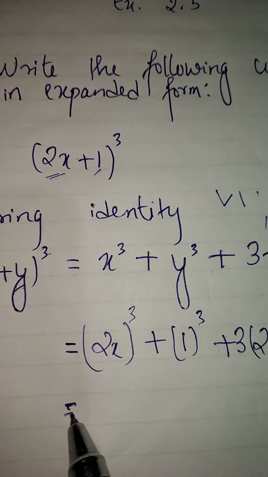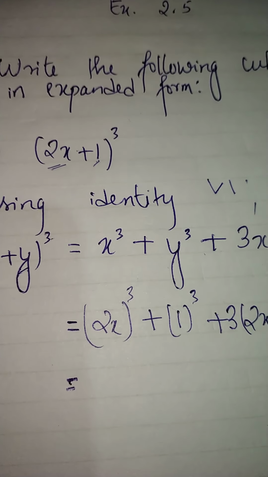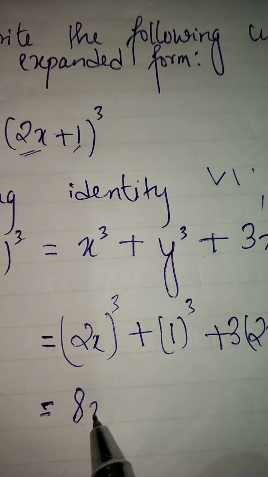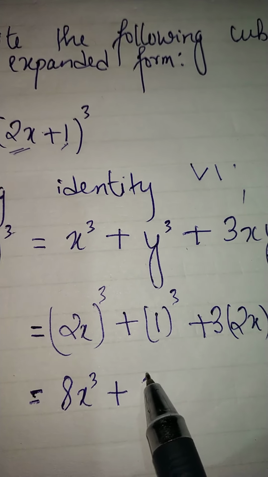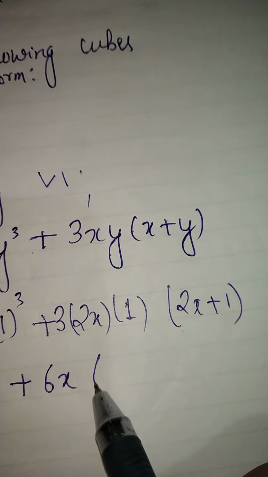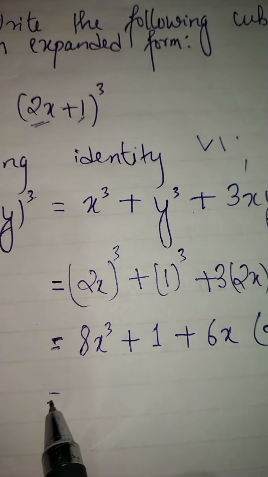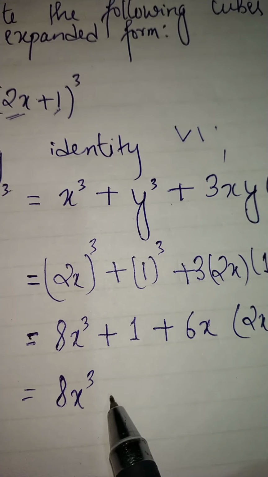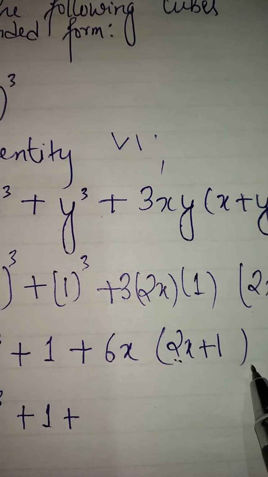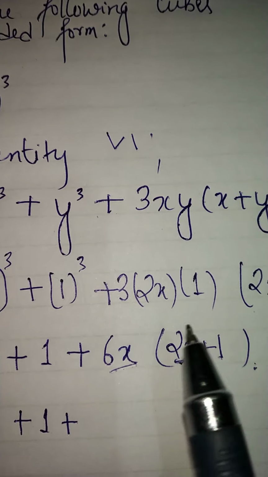Now after this we have to solve it. Now (2x) whole cube means 2x into 2x into 2x. So 2 2s are 4 and 4 2s are 8. x into x is x cube. Plus what is 1 cube? 1. Plus 3 2s are 6 and then x. Then inside the bracket, if you check the terms, these are unlike terms, so we cannot add them. Now after this, let's write 8x³ as it is plus 1. Plus, now we should remove these brackets, right? In order to remove the brackets, we should multiply 2x with 6x and 1 with also 6x.